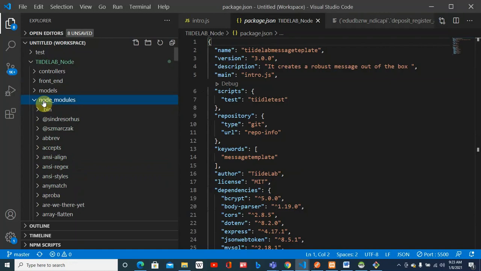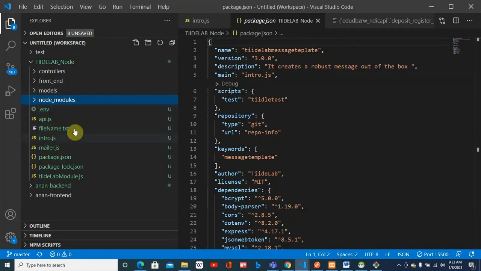And then this one too, node modules is not meant to be pushed because it's a lot. So when you get to the server, you install that one also. So all the files that need to be ignored should be ignored. All right, so Git wanted to help you that time, it could help you create a Git ignore if you tell it to do that. But I'm going to create it myself.